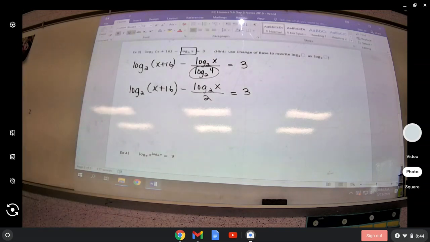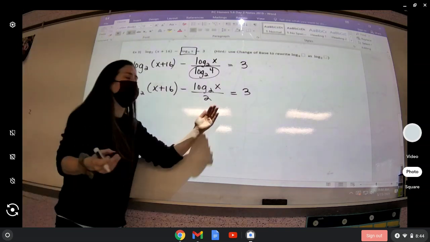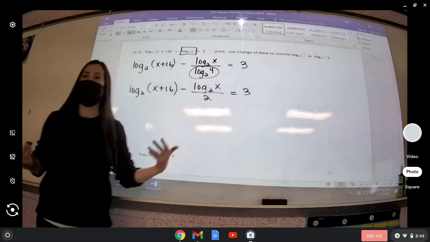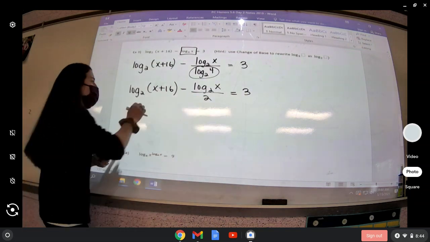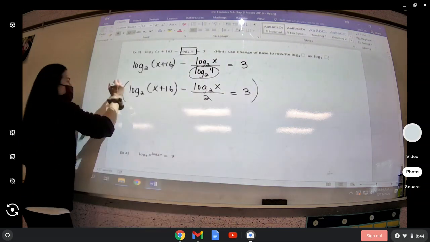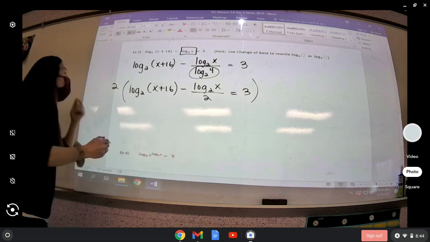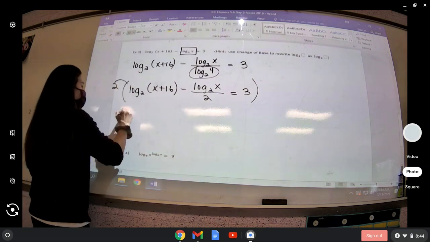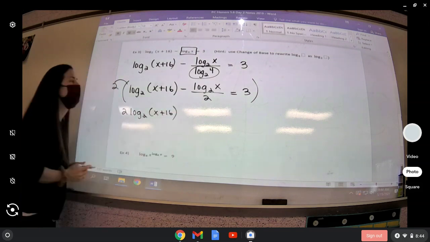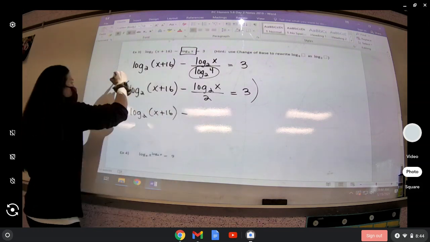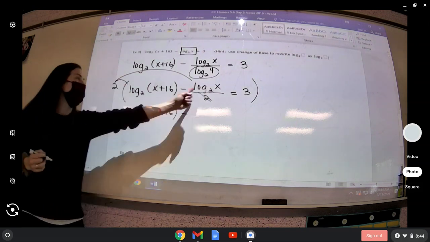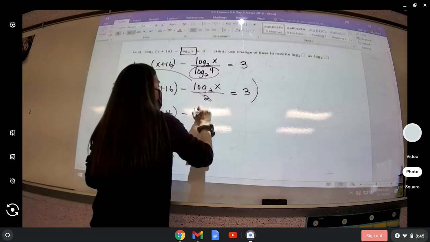Well, guys, just like any normal algebraic equation, if I'm dealing with a fraction and I don't want to, let's times everything by that least common multiple, that least common denominator, and then we can get rid of it. So since the only denominator is 2, I'm going to times this entire problem by 2, and I'm going to get rid of that. All right, so this is going to become 2 times log base 2 of x plus 16 minus, when I distribute the 2 here, this 2 and this 2 will cancel and just leave you with log base 2 of x.